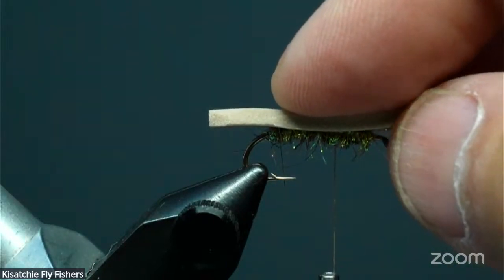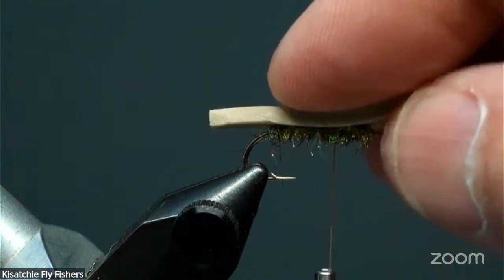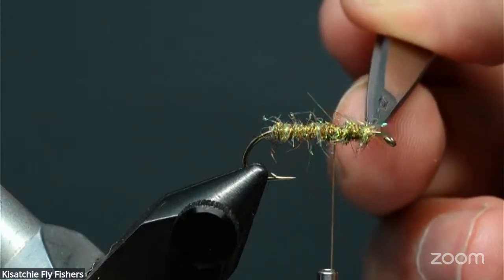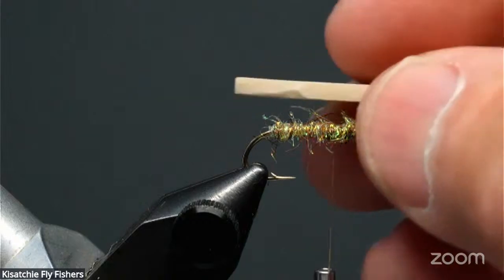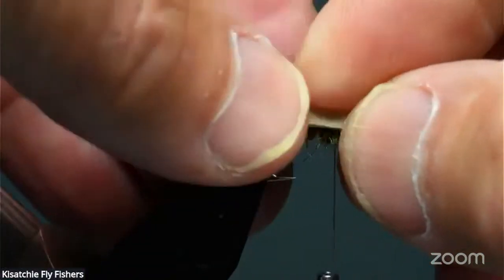Now, if you tie this pattern at home, there's another step that you need to do that we're not going to do here tonight. You need to soak this front section of the dubbing, from the thread to there, with super glue. Otherwise, the foam body will spin on the hook. I'll show you where to put the super glue later when you get home. So we want it to extend about like that. It's not critical.